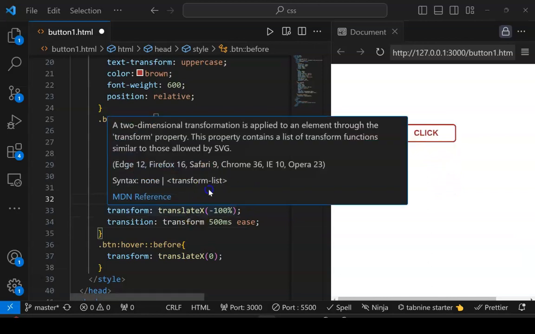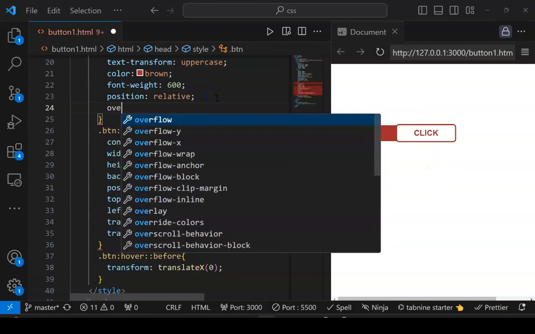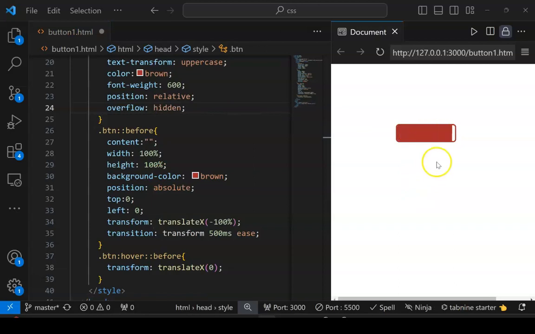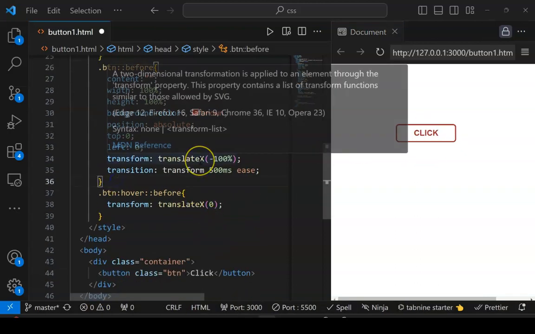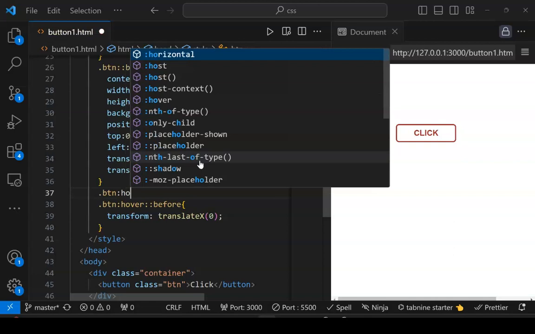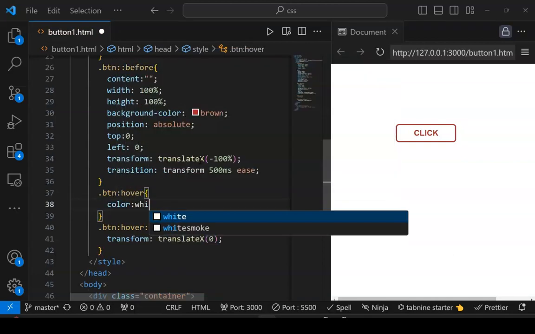Okay, nice. Now there is some issue, so I have to mark this overflow as hidden so that it goes up. Now you see it is coming. Now the problem is that the dark color, the text color, is getting eclipsed. So on hover, what I want on the button only on hover, the text color should be changed to white.